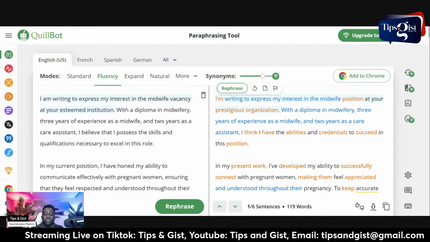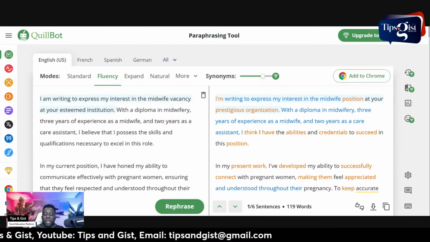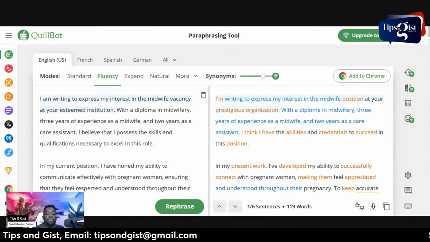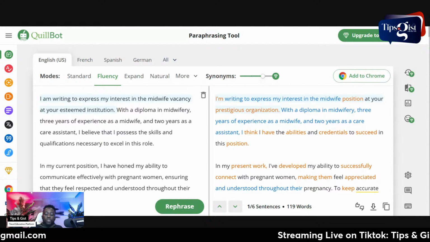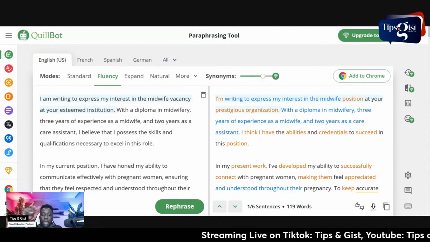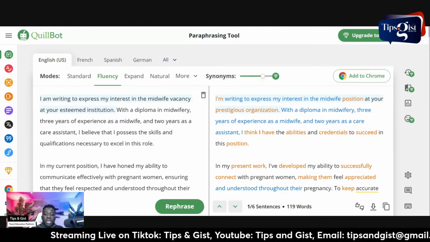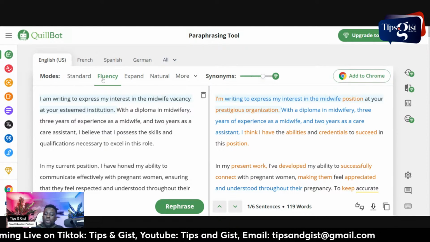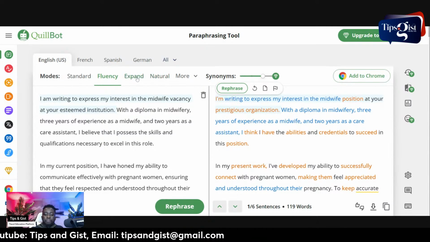So you see that it has written it in a different format. But one thing I want you to be aware of is that sometimes it does not write academically. For example, it shortens words: "I am" becomes "I'm". That's not good academic writing. It is not professional writing. So fluency is not going to work for us because some of the writing is in short forms.